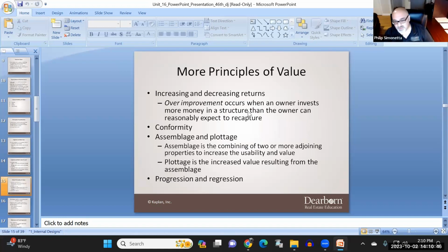It could be a long-term investment. Like if you say, hey, I want to buy all these pieces of land and hold them, you could do that. They're making it worth more. Or you can buy all these pieces of land. Let's say that you buy them for like 10K a piece, and there's three of them. And then as you put them together, instead of being worth 30,000, now they're worth 50,000, just because they're together. And that would be the plottage. Now, what you do with them is up to you. It doesn't matter what you do with them.